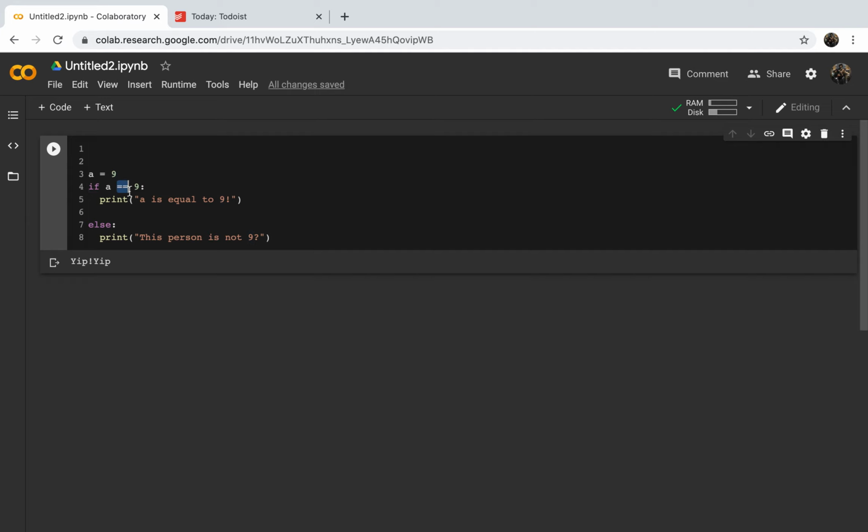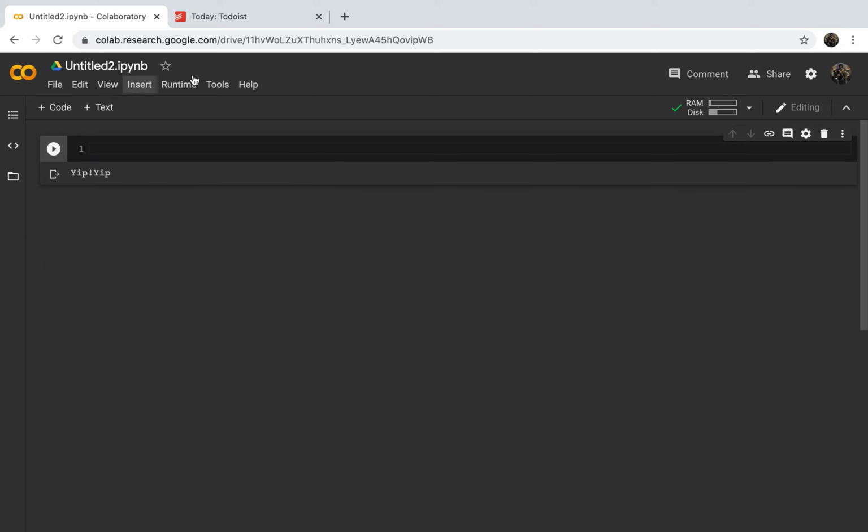And this is something called equality. It's not an equal sign. It's called equality. And how equality works is that it checks if this right value is equal to the value to the left. Now, this could be very good for us because we could see if someone's older than 18 and if they could watch an R-rated movie, or if someone's just a noisy 10-year-old trying to look cool in front of the school. Anything you want, basically just anything. And this could help us in a lot of ways.